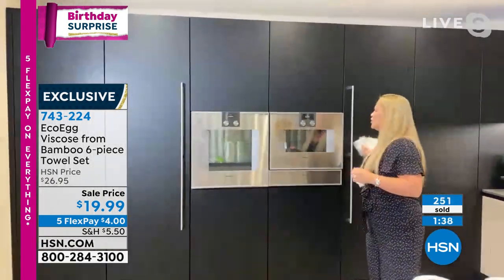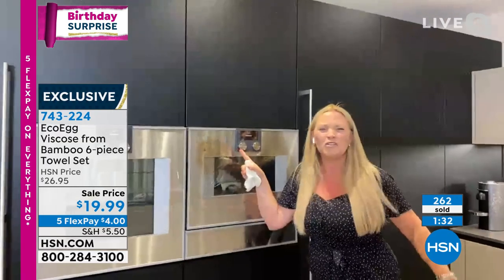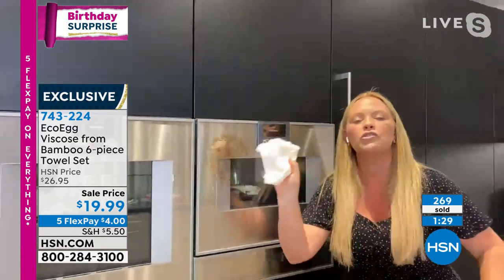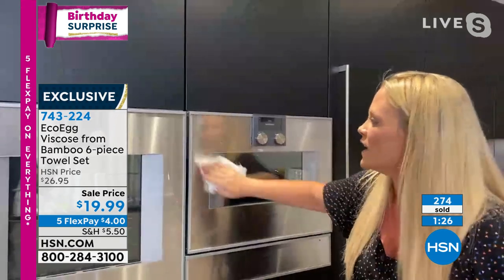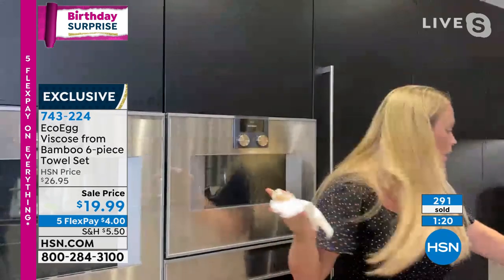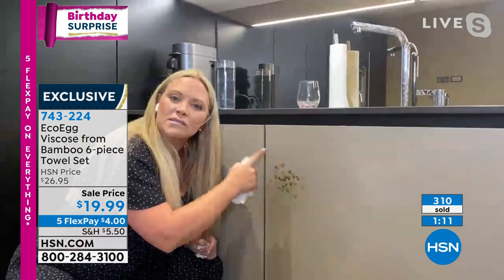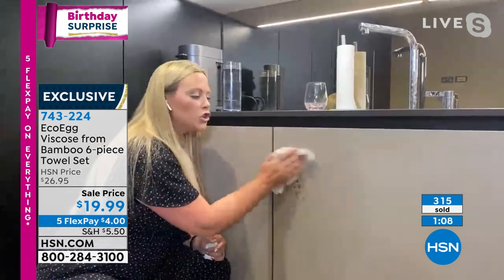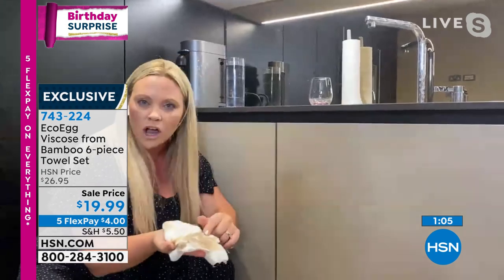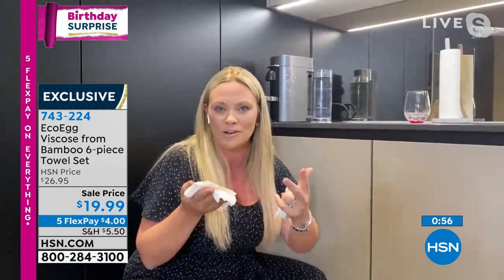Now let me take you over to my very messy oven. I'm not going to use the scrubbing dots because I just don't need them — just a little bit of water. If you've got dirty ovens covered in mess, use your bamboo towels. Remember, every single sheet you take off your roll, you wash it and use it 85 times — don't put it in the bin, put it in the washing machine. I've got two five-year-olds, and if you've got kiddies who are messy and you find these sorts of messes on your worktops or cupboards, just wipe it down with bamboo towels — they're so strong and so absorbent.